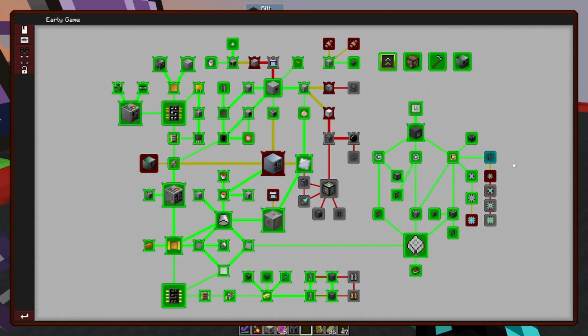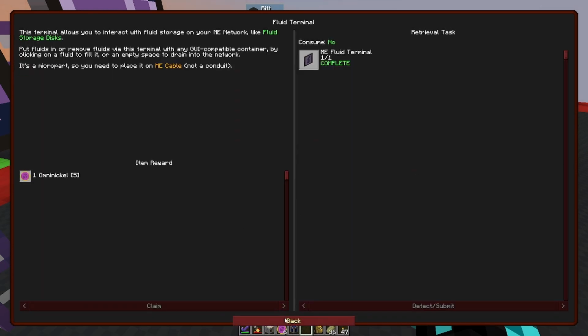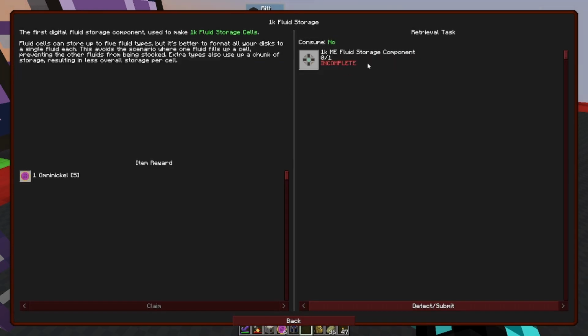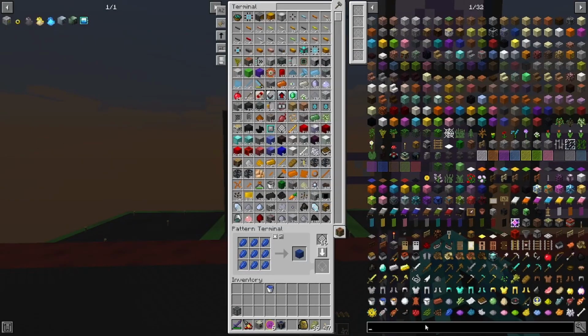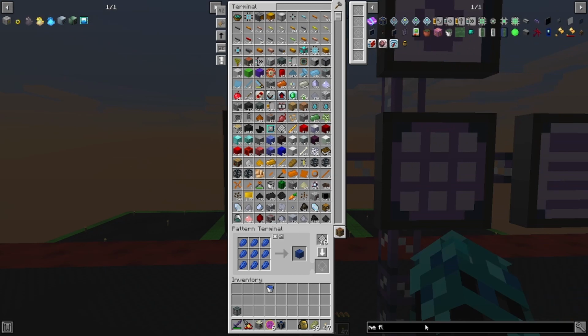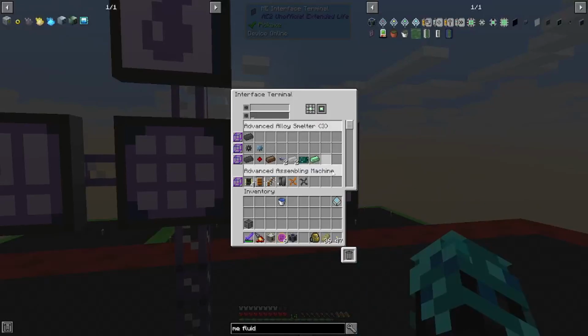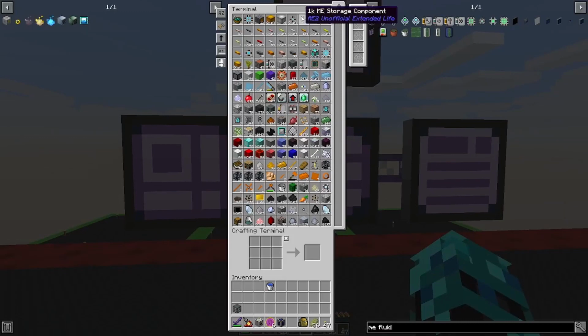Now, let's see, I'm sure it'll tell us we need to make fluid storage, there we go. And ME fluid storage components. So, ME fluid storage components, 1K, 64K, 16K, yep, okay. So we'll start just by making these 1Ks, good, and that can just go into a molecular assembler here, perfect, and then that's the 16K, 64K is not yet made, okay. I wonder, there you go, 1K fluid, let's grab that.